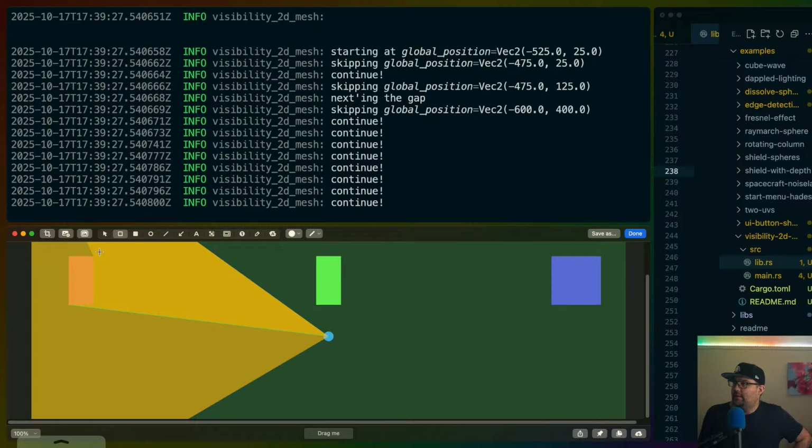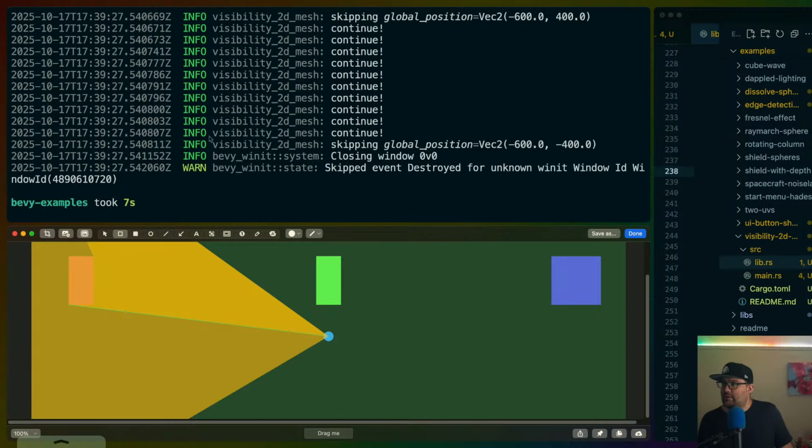And then we hit -475.125, which is top right. We next the gap to get to top left. Which I think means we get to -600, 400, which is top left Y. And then we continue until we get to the bottom left.